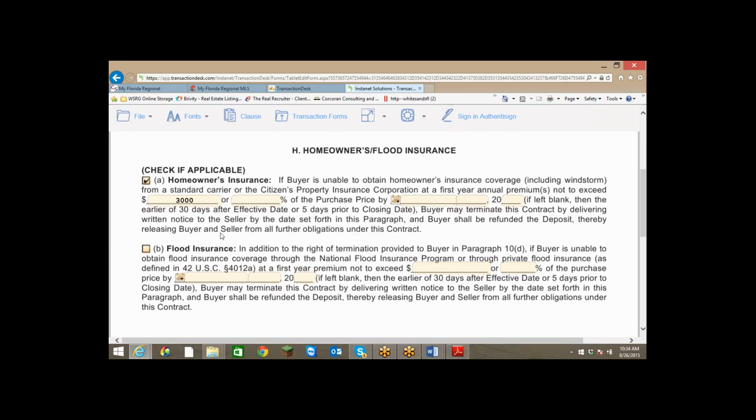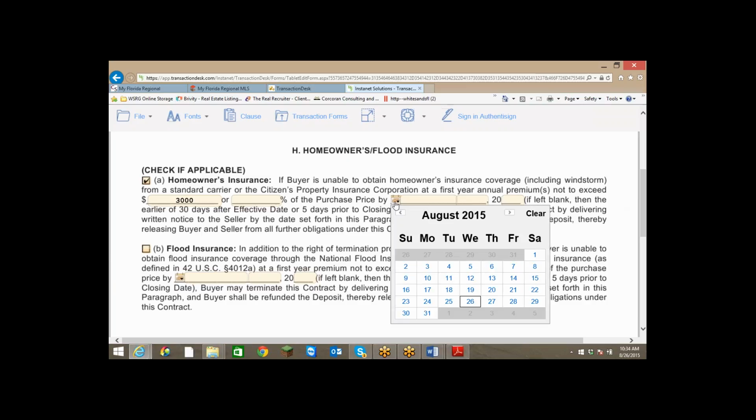If it's left blank, it's 30 days after the effective date or 5 days prior to closing. That means I could cancel this contract if my insurance comes in over $3,000 5 days before closing. Well, that's not good for anybody, the buyer or seller. So we're going to try to get this all ironed out a lot sooner than that.